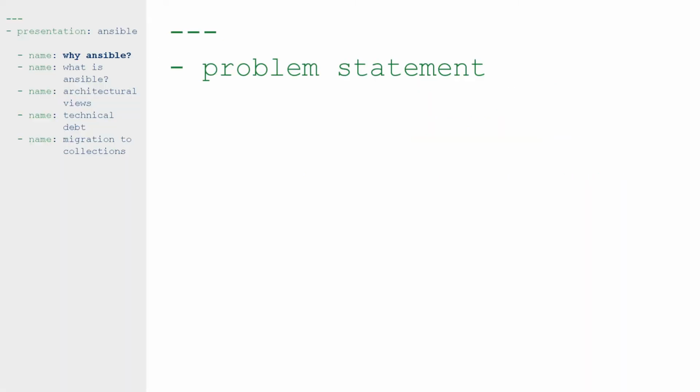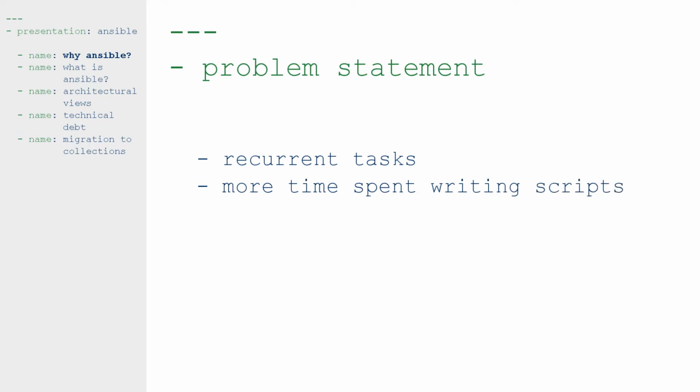All right. So for as long as there have been computers and recurring tasks, people have wanted to automate these tasks. It's pretty easy to write a simple script that you can run again and again to accomplish the same task. But as your task becomes more complicated, or you want to make it even easier to use, things can become more complex. You'll end up spending more time writing the scripts and are more likely to make a mistake. But what if you don't actually have to write the scripts anymore?